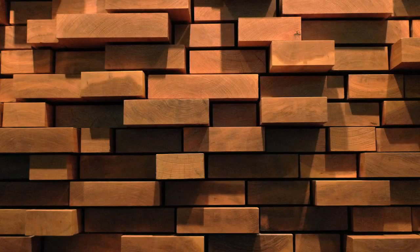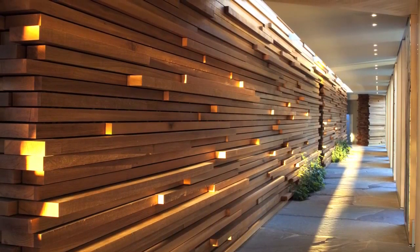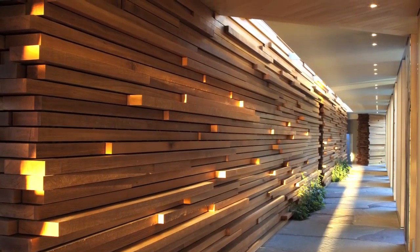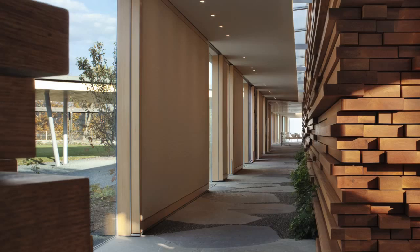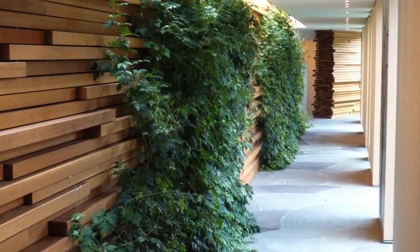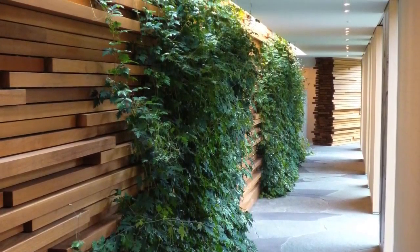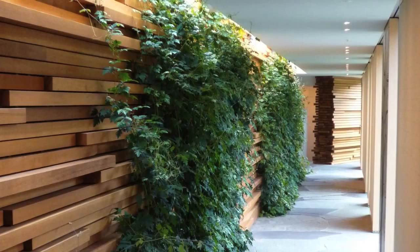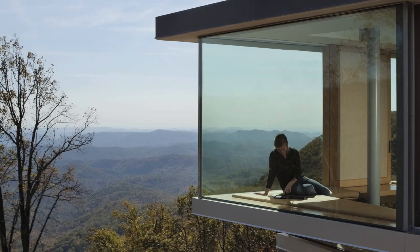We came up with a very cost-effective and quick way to build the wall. The thick wood wall is a good example of an architect-led design build. By embedding architects on site as construction managers, you're able to utilize the local craftsmen, the abundance in trades, the history of trades. And the ultimate solution was not only less expensive, but also was a higher quality product.